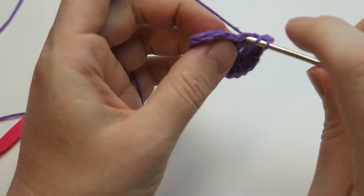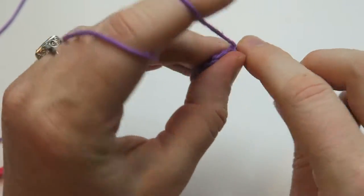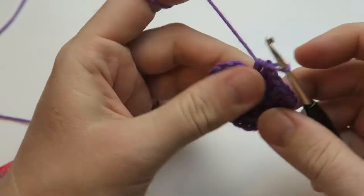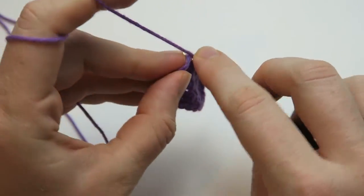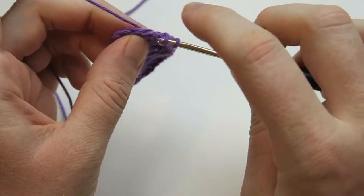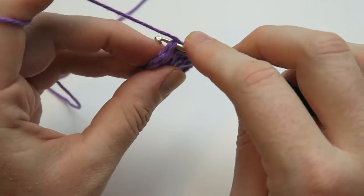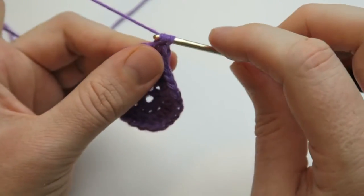So we're going to crochet a half double crochet into the next 3 stitches. This is the second one. Here's the third one. And then we're going to make 2 half double crochets into the next 5 stitches. 1 and the second half double crochet into that one. That's the second stitch with 2 half double crochets.